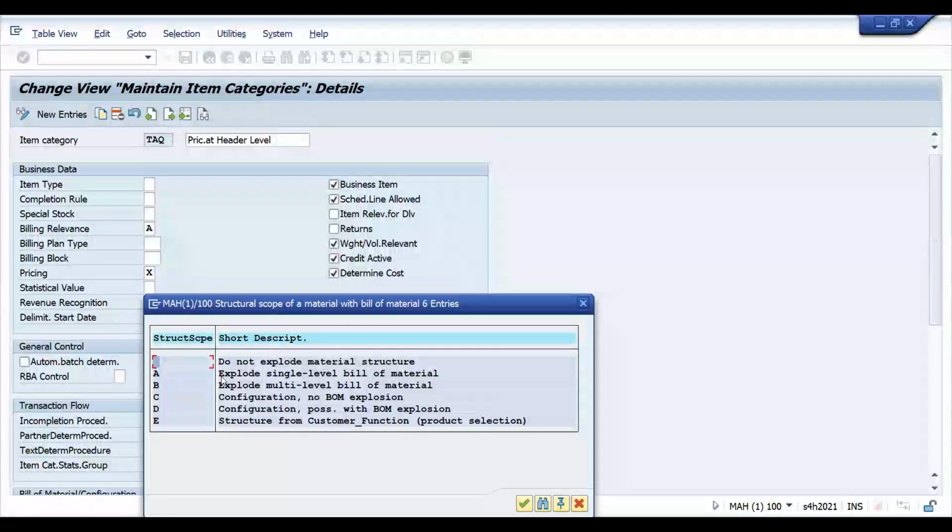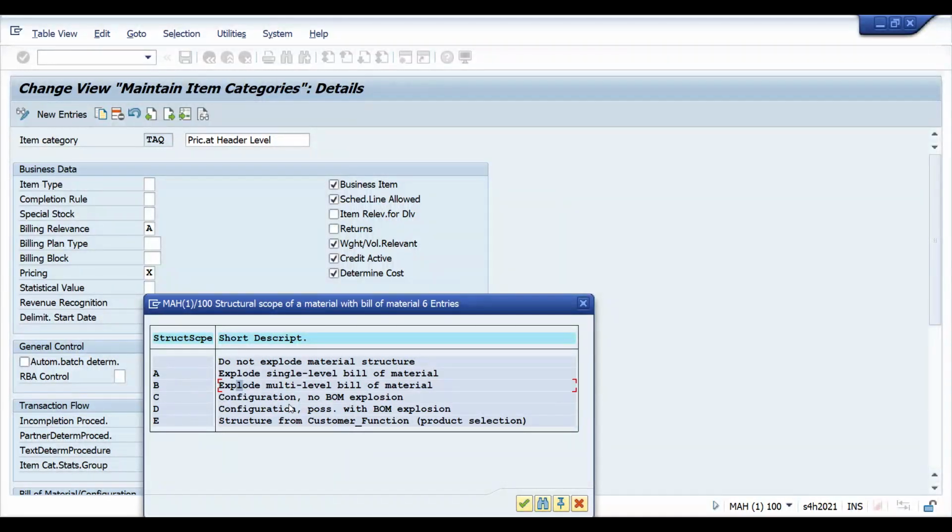If any sub-component level also has further explosion, that is called a multi-level BOM. If it is single level, header and item level, and the item will not do any further BOM explosion, then we call it a single level, only one level. If it goes further, then we call it a multi-level bill of material BOM explosion.